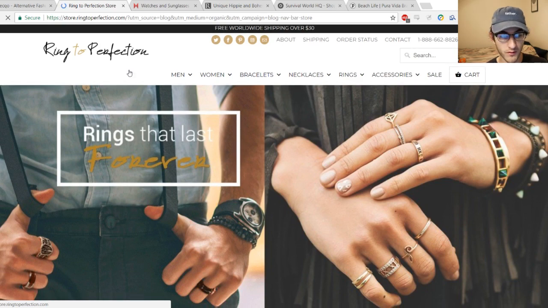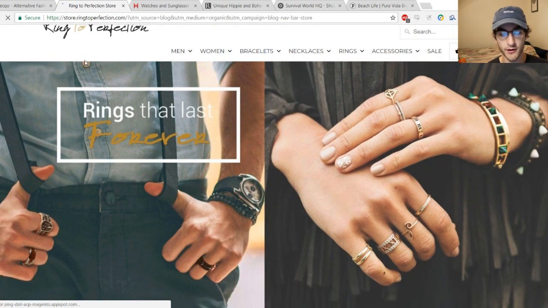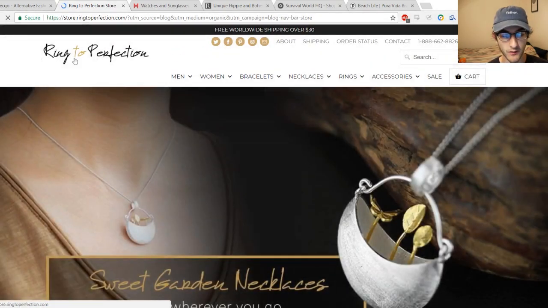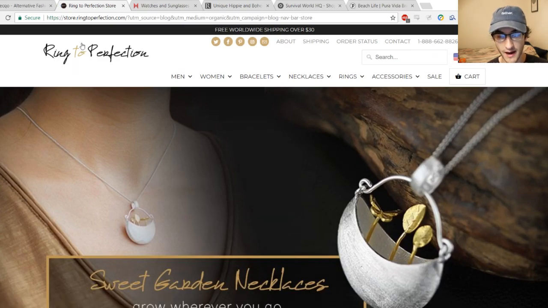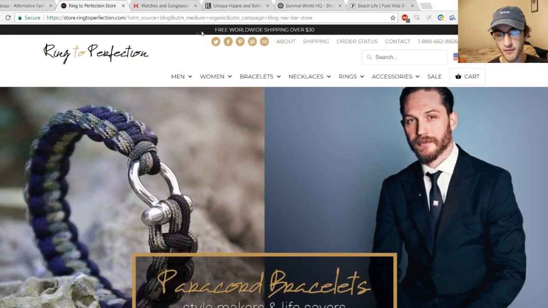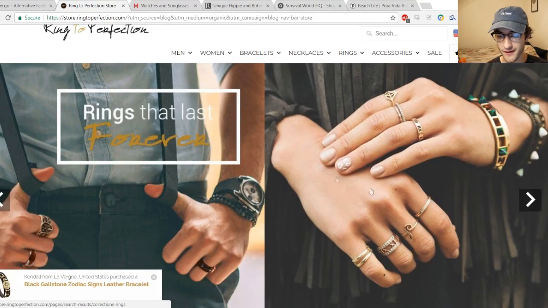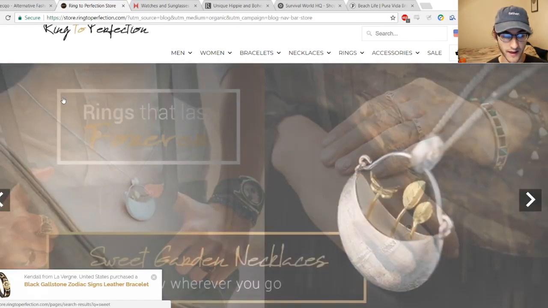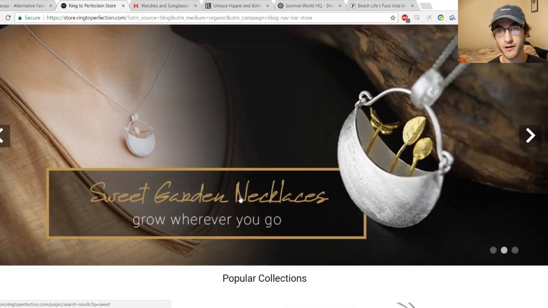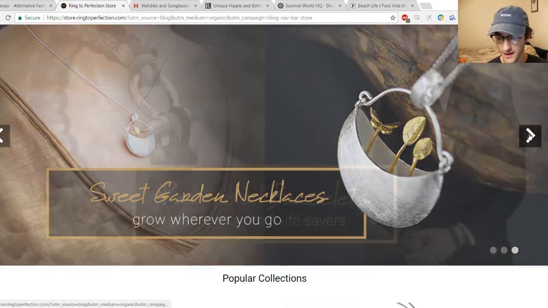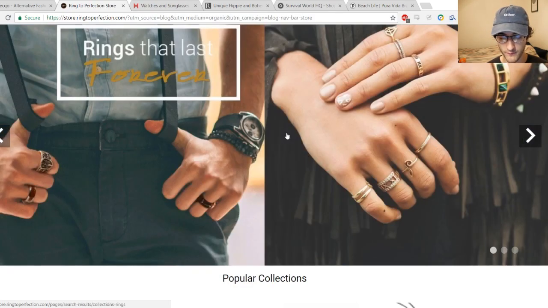So first of all, like the first one, they stay very on brand, right? They have this really unique logo with the font right here. I really, really like it. They have a color theme that they stick to, this black and then this kind of tannish gold. As you can see, all of their slides have the same styling with the photography. They have all of the same font going on right here, same colors. It all looks very, very neat.